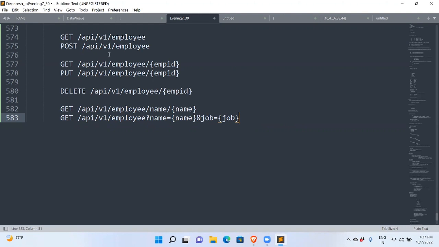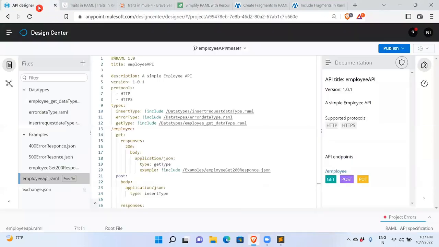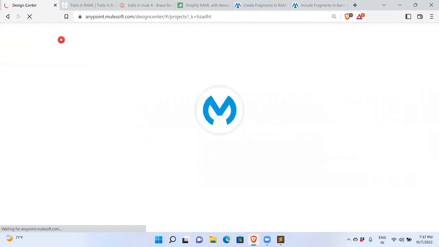Now we are going to design this simple API. We are going to create a new one because everything we are going to follow on some structured data. In the previous example we don't have the query parameter and everything, right? Now I'm starting from scratch, then you can easily understand. I'm following a similar structure now. I'm going to create a new one, then you guide me how we are going to create everything. One second.